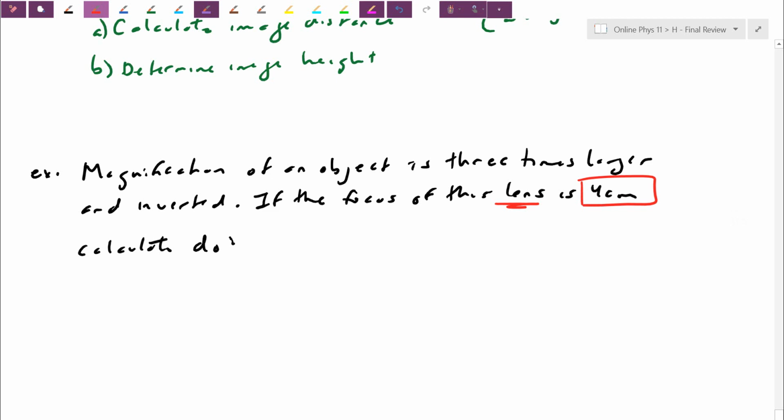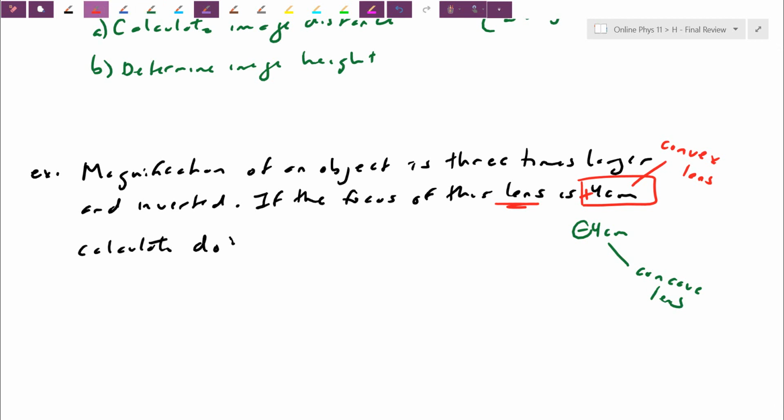This focus here, if it's a positive number, means we're talking about a convex lens. Try it out, see if the math works out. Or you can try it the other way. It's still possible that it's a concave lens, where you actually want to put in a negative. See which one matches up with your work. You should find that the answer is actually a convex lens. A little bit of algebra for you to solve here.